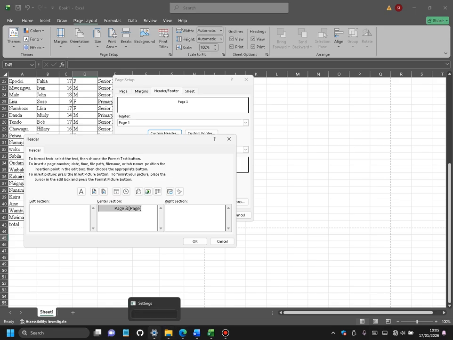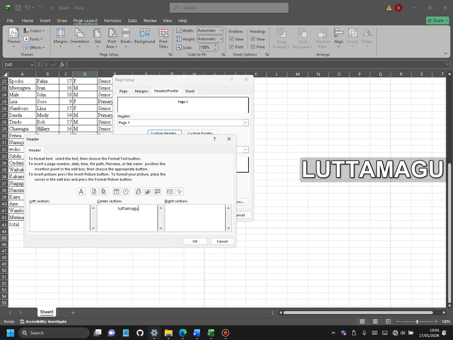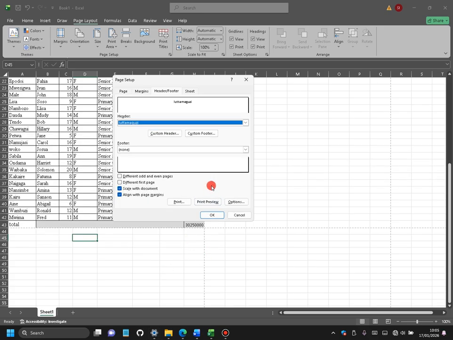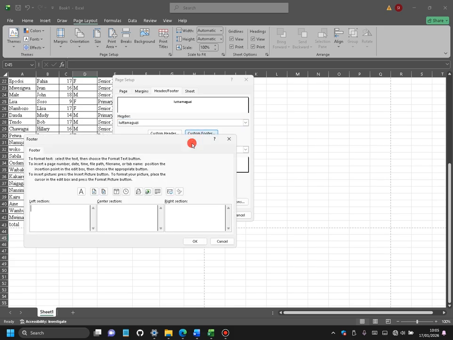So I will come here and say I want it in the center, that the name is Lutamabuzi, and then say okay, and then come to custom footer, my number, let us assume that is my number. So you have to include the random number and your personal number there.